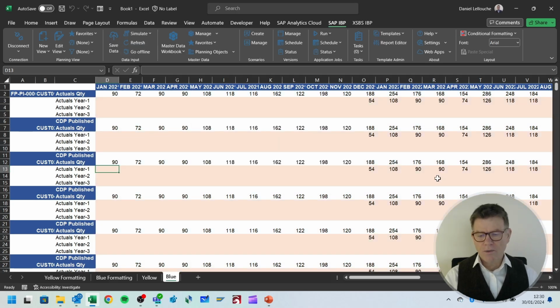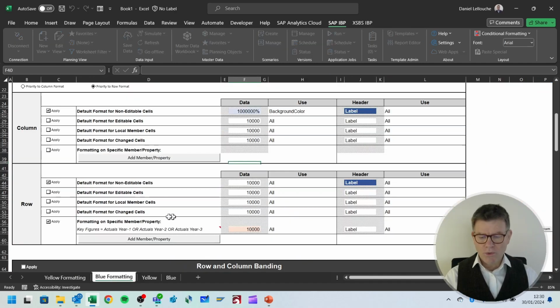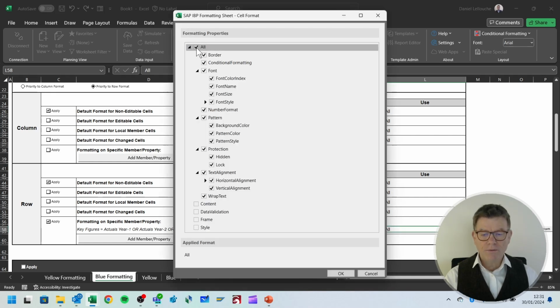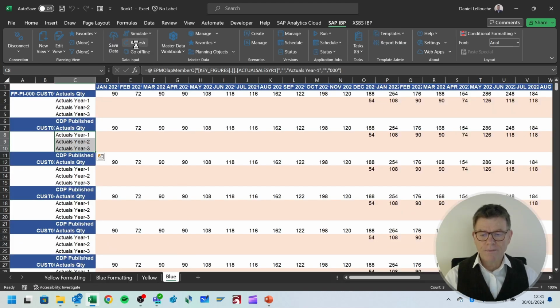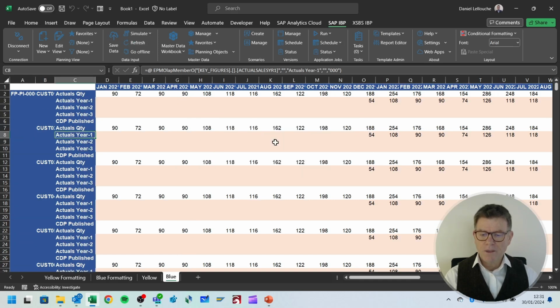It is the winner now, but I've forgotten to mention the management of the color for the headers, which I can do also. When you open one conditional formatting, it applies to the data cell and the label. If you don't want the label, I mean the header, to be colored, you unselect everything. And therefore, the one coming from the top will be kept. Let's see that. Already much better. We see now it is better.